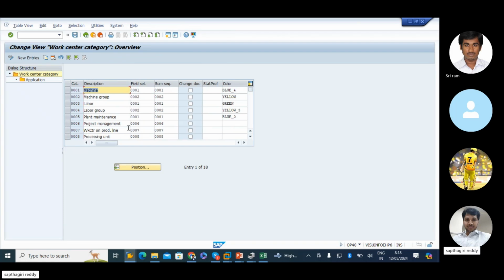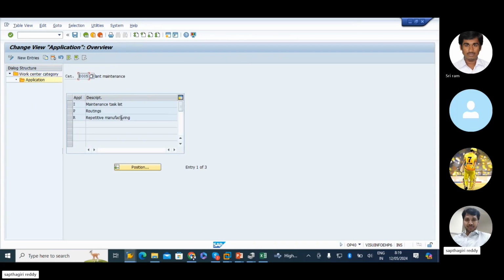Here see 0005 plant maintenance. Field selections, the screen request templates, you have to select. Select this application. Here application means maintenance task list and routings. It is used in the PP module routings, repetitive manufacturing. Ours is maintenance task lists are allowed usage.